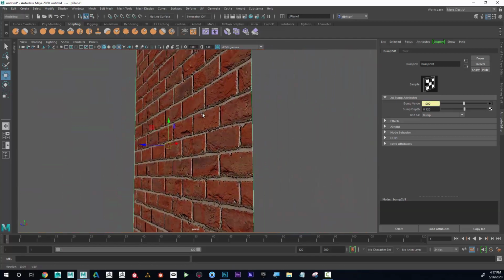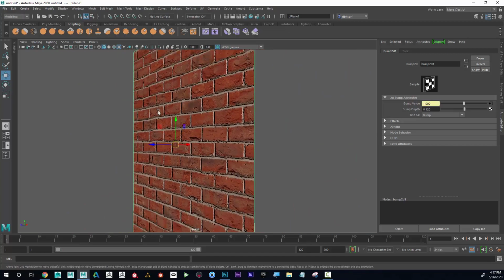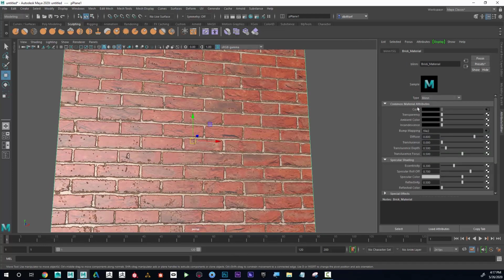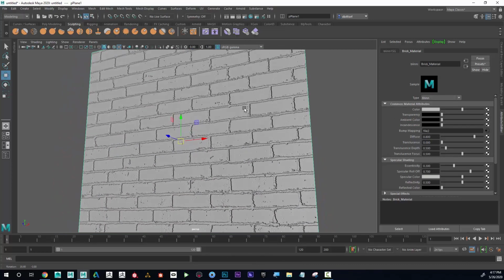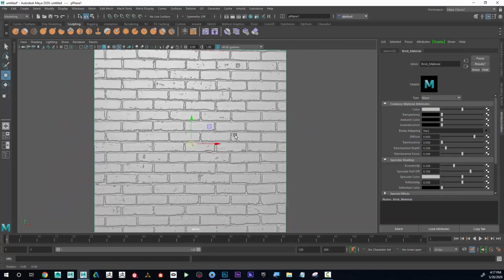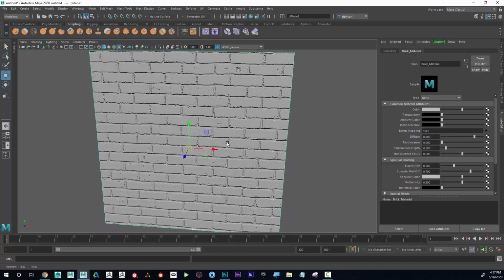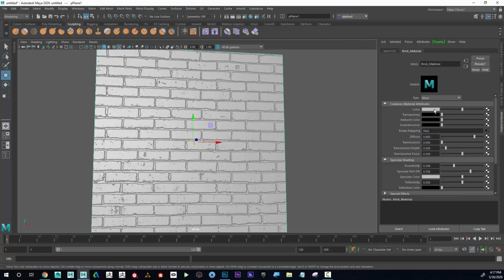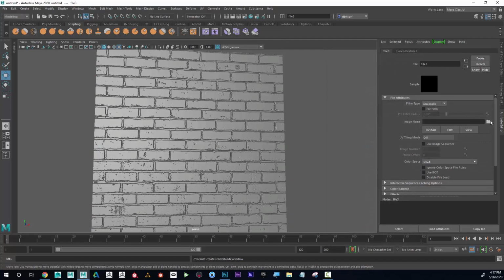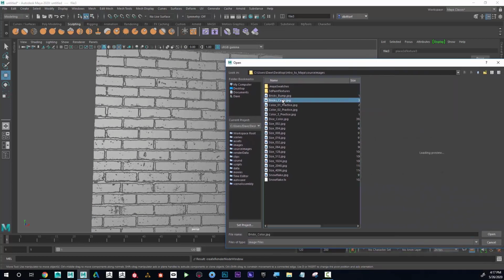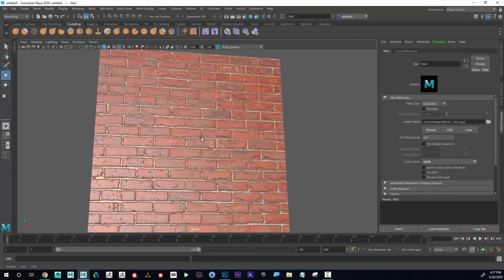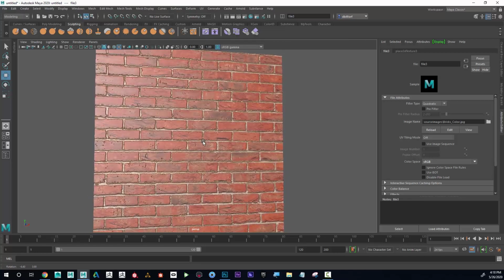Okay, there we go. Now, if you look at it from the side, the illusion is broken. It only works really from the front. And to see what's happening here, if I right-click, go to Material Attributes, I could take off the color. So if I right-click and go to Break Connection, this is strictly solid gray. And you can see that it looks like there's still depth to it. Okay, so that's the cool thing. So when I move around the lighting, I can see the specular highlights pick up. And then if I want to put that color back on, I can come back here, File, and Color. Okay, that's cool. So I feel like in the next video, I'm going to show some more cool tricks.